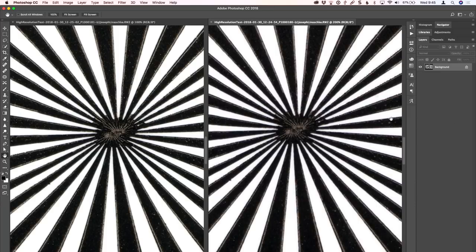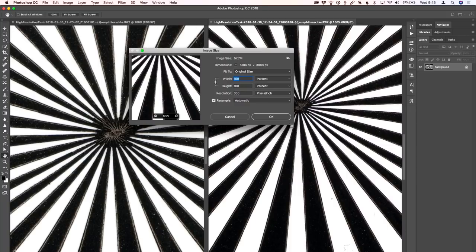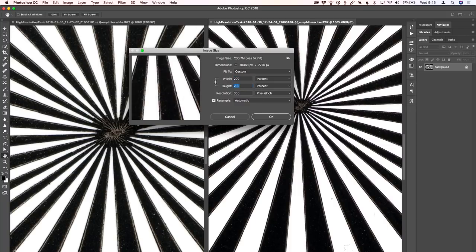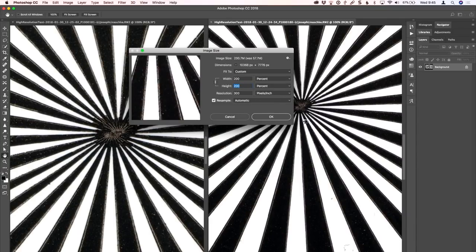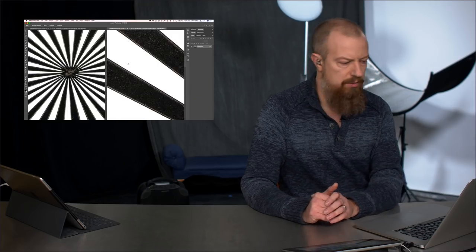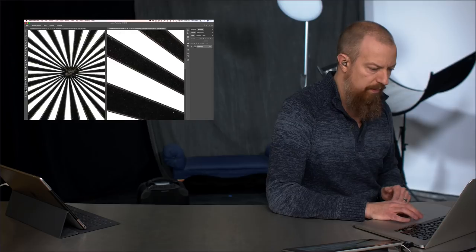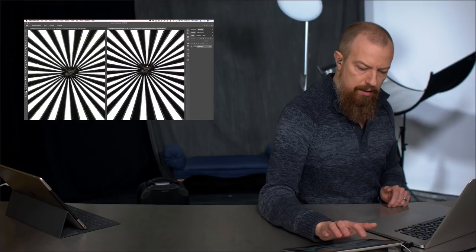So let's go over here and take this back to 100% and then Command Option I that. And we're going to scale this 200%. And again, you see the dimensions have gone up to 10,368 pixels. Click OK. And I know there's different resampling algorithms. We're just going to leave it on automatic. So maybe if you really know what you're doing, you get a slightly better result than this. But what we want to see, of course, is what it really looks like. This is just standard, straight up what it looks like. Okay. Here we go, get that back over to the center point.